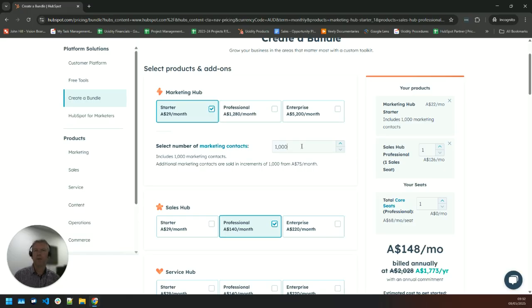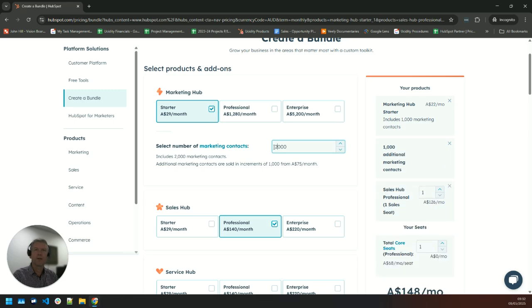So I only ever pay for that first 800. If my newsletter subscriber list goes up to say 2,000, then we tip into another tier where we're paying an extra $57 per month for an extra 1,000 marketing contacts. So that should explain the marketing contact side of things.